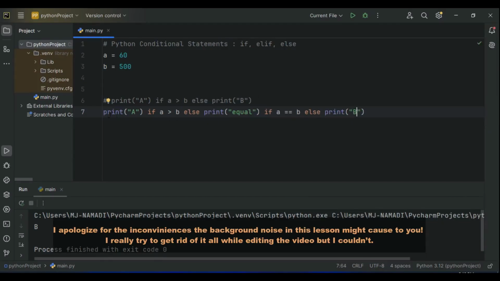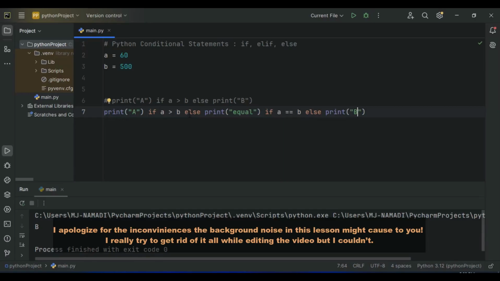So here we are simply saying our script should go ahead and print A if A is greater than B. Else you should go ahead and print equal if A is equals to B. Else it should print B if none of these conditions are satisfied.